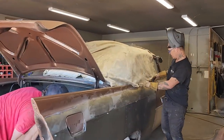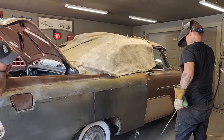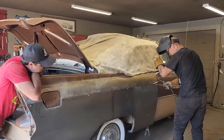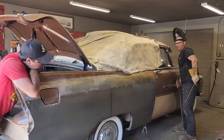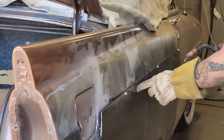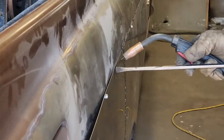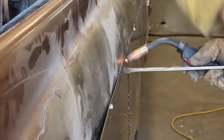That stainless will even take a spark too, it'll stick to it. I've done it too many times. Just gonna tack it to here, Doug. Look pretty straight? Looks good. Now, let's pry this out right here, Doug. Come take a look. Yep. Good. Keep it pried out if you can. Push out.